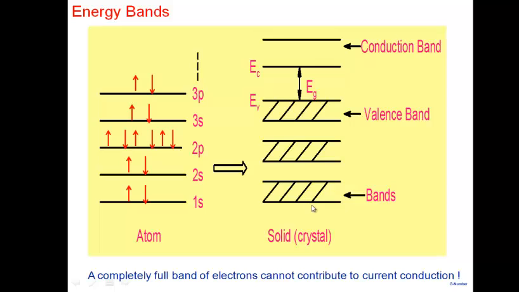But if we examine the bands, you'll see that silicon, for example, will have a series of bands, and some of the bands will be completely full. Just as, for example, the 1s level here is completely full. It cannot accommodate more than 2 electrons. Similarly, if this 1s level expands into a band like this, then every silicon atom is contributing 2 electrons and the band will also be full. So you have a series of bands, and some bands which are completely full.